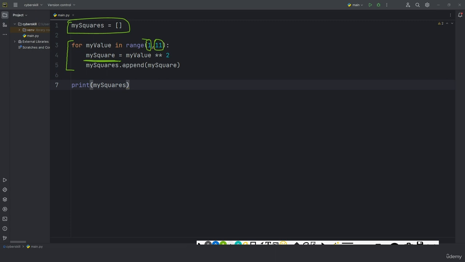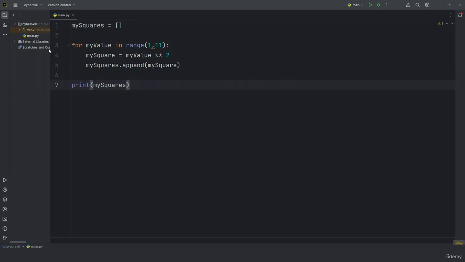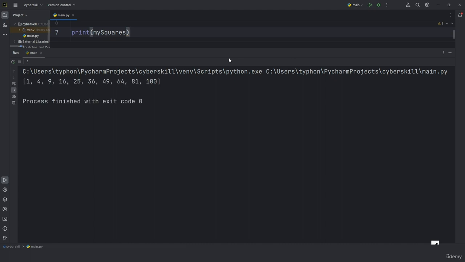As you can see, we are using append here. So this works like that. For example, this is our my_squares, and here we added a value, and then another loop comes, we added another value, and another loop comes, we added another value, until the 10 times. So that's it. And finally, when the loop has finished running, the list of squares is printed on the screen.